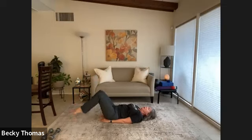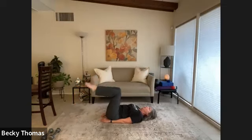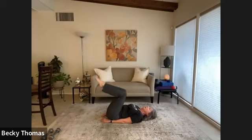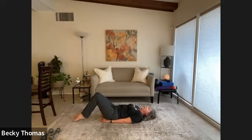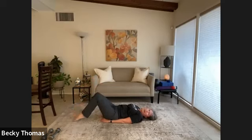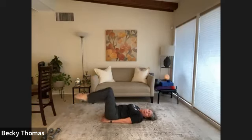Tap both toes down, up for two. Toe tap, three. Toe tap, four. Keep your waistline pressing down. Toe tap, lift for five. Toe tap, lift for six. Toe tap, seven. Toe tap, eight. Toe tap, nine. Toe tap, 10.